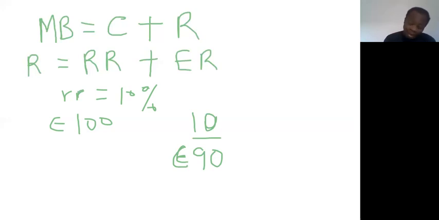Then sometimes some banks are able to keep even more than what is required of them. Let's say instead of keeping the 10 euros which is required, some can keep 30 euros. Now, when you keep 30 euros with the central bank, the 20 euros difference, since you are supposed to keep 10 euros but ended up keeping 30, goes into excess reserves. Previously, excess reserves weren't earning interest, but for now, I think they earn interest.